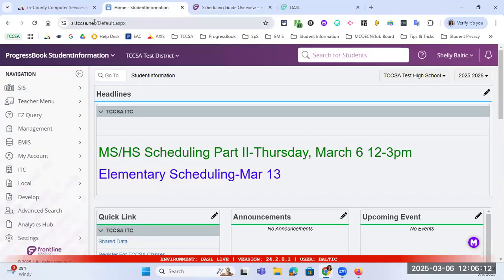So a couple things before this can even be done with the batch scheduler. One is school year initialization. All districts have completed their school year initialization by this point, with the exclusion of our community schools. But you guys are done with that. I know sometimes in the past this course was mid-February and sometimes your SYI had not been completed yet. So with this being later this time, everybody is complete with that.